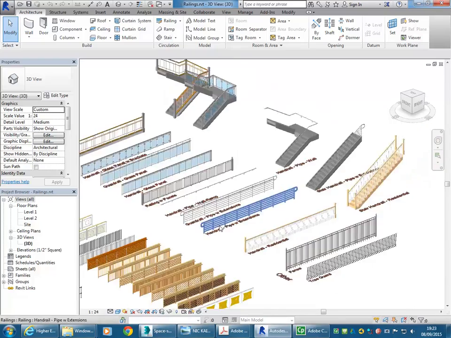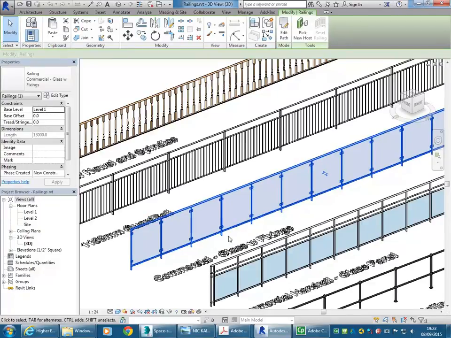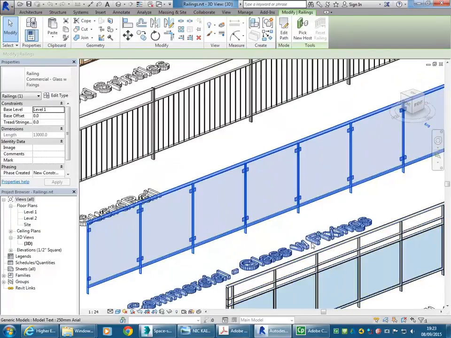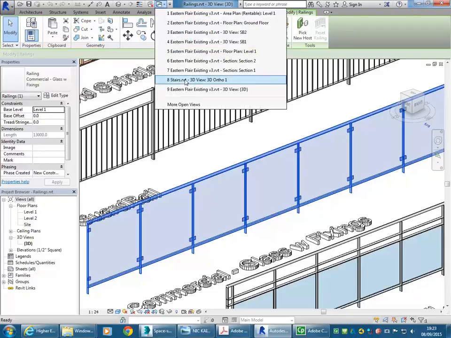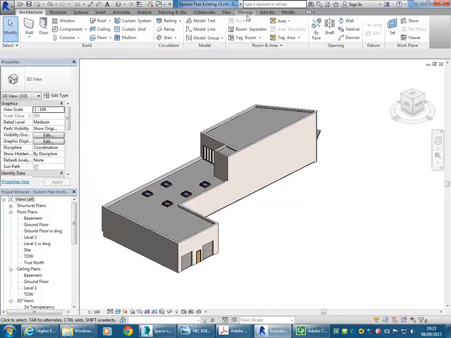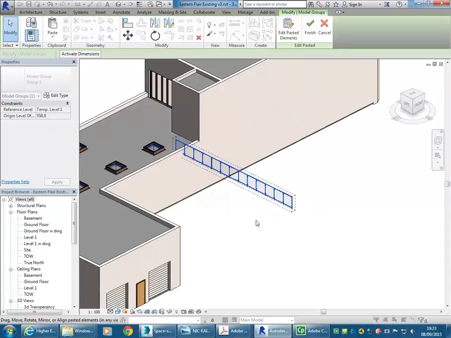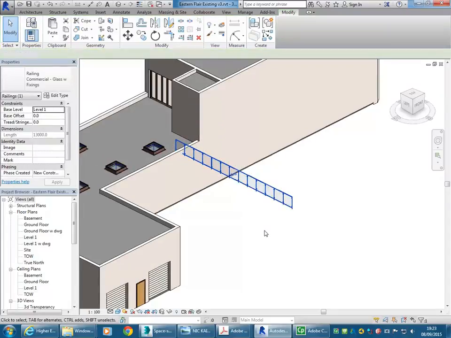So I'll show you how to bring one in, but then I'll show you how to make a plain sheet of glass. So I'm just going to select that. This is one of the simpler ones, commercial glass with fixings. So I'm going to use Copy to Clipboard, just like I did with the stair. Click on the little window button up here. Go back to my project file. There it is. Go to the Modify tab, click Paste, click OK if I get a warning or a message, and then just click somewhere to bring it into this file. Doesn't matter where, anywhere will do. Now I can delete it.